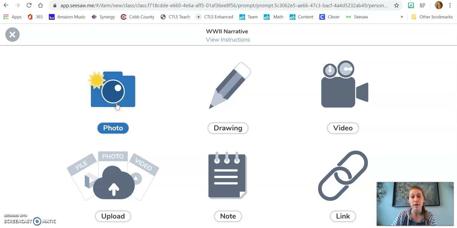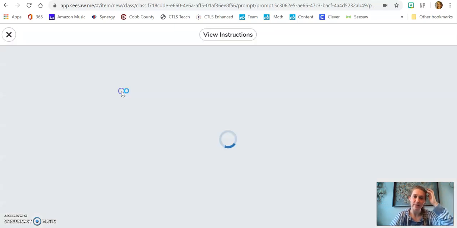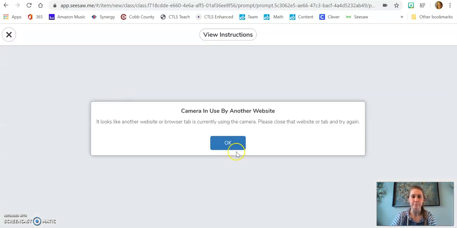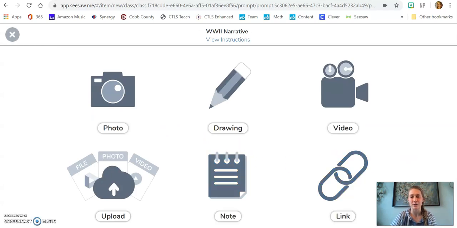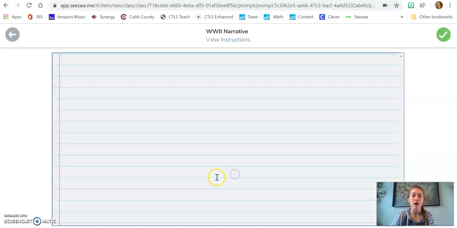So if you're on a computer, photo is going to be pretty hard for you. I would suggest being on a device. You would have to hold up your picture or your writing up like this or wherever your camera is, okay? Oh, I can't do that because you're seeing me down here. All right, so I'll just go into notes.